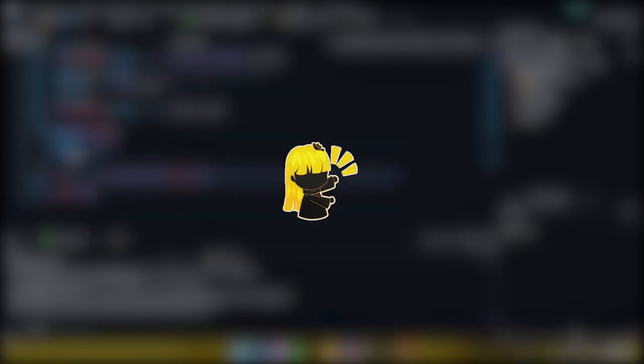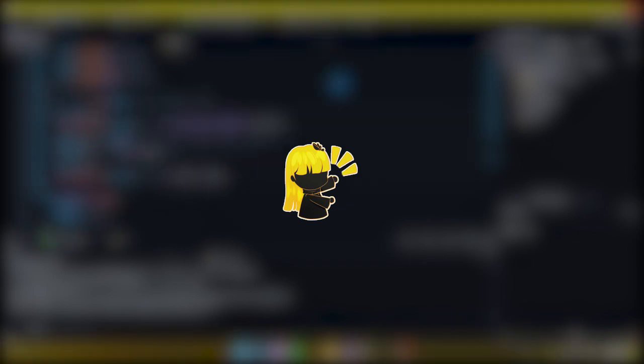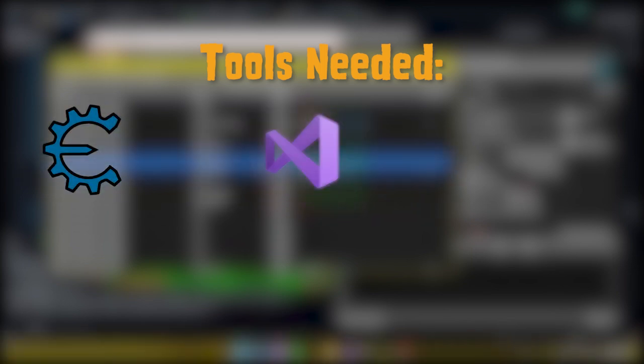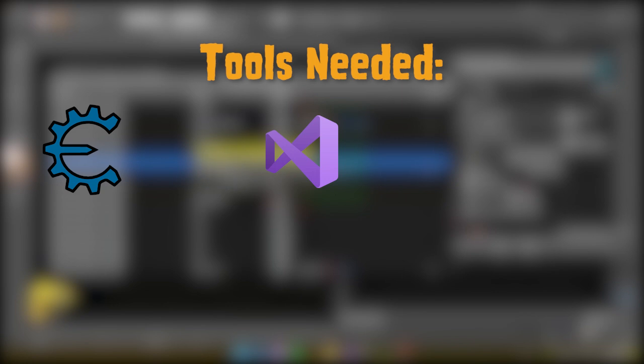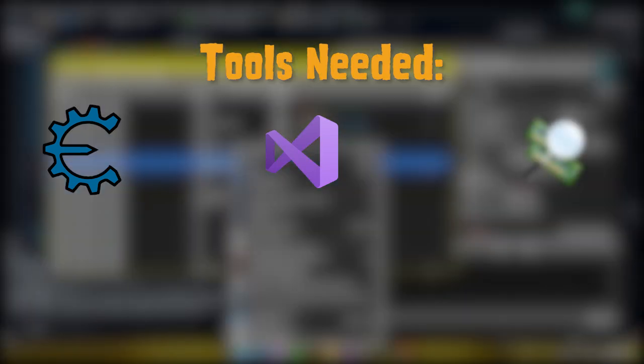Hello, everyone. Welcome to the second episode of the Modifying Plants vs. Zombies with a DLL through DLL injection series. In this episode, we're going to be completing the mod on a very bare bones level. The tools that we're going to need this episode are Cheat Engine and obviously Visual Studio, which we should have from the previous episode, and a new tool this time, which is Reclass.